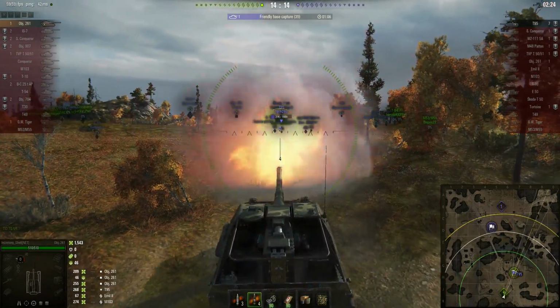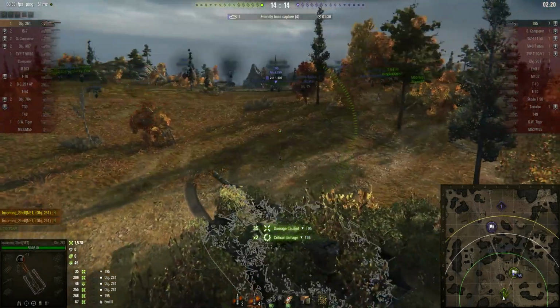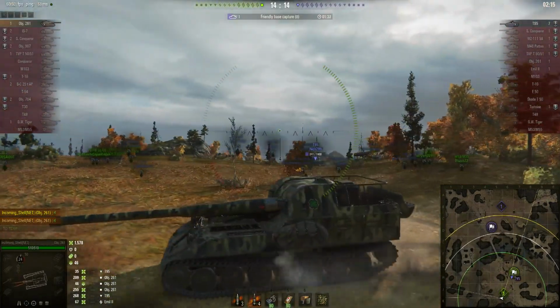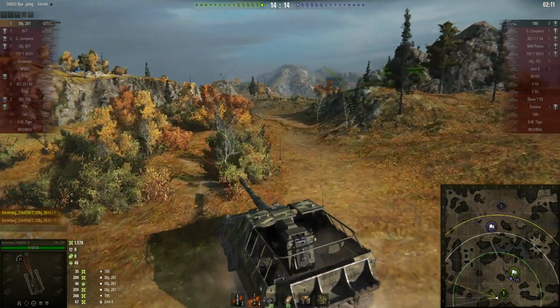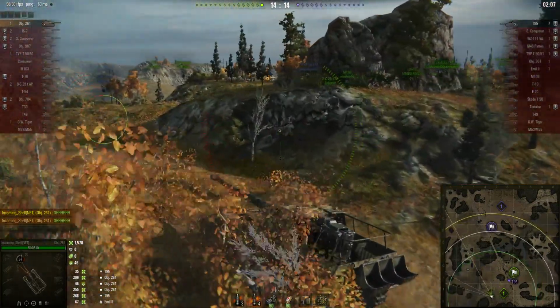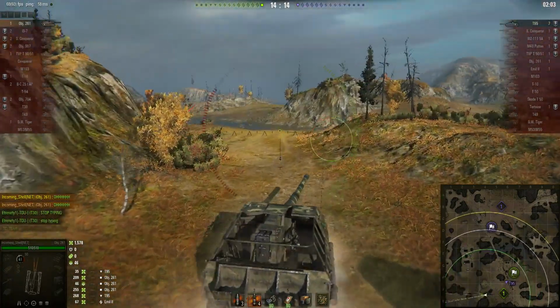Okay, he's lined up the shot. He's going to do it manually, and he gets a lovely reset there. And the T95 must realise that if he doesn't come after the Object 261, he's going to do that again. And the T95 has fired and missed, and he's come out of the cap. He's coming after the Object 261. That is going to be a fatal mistake.